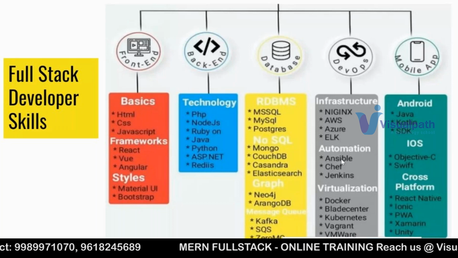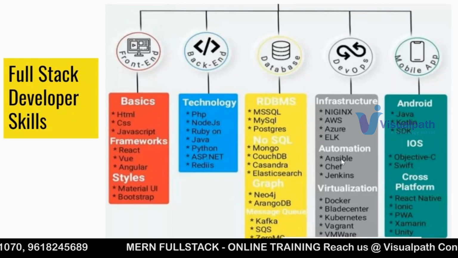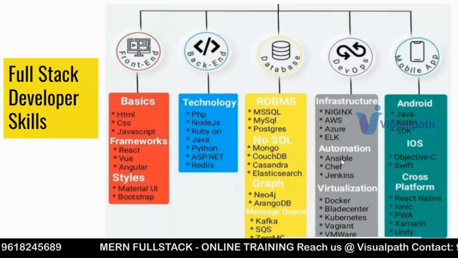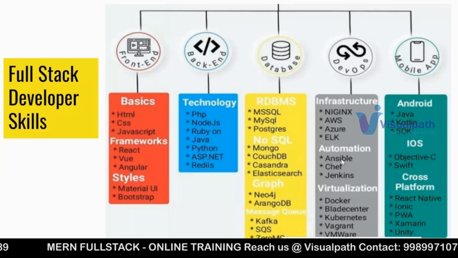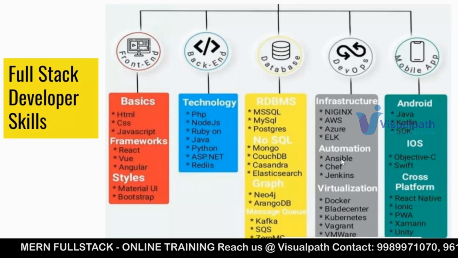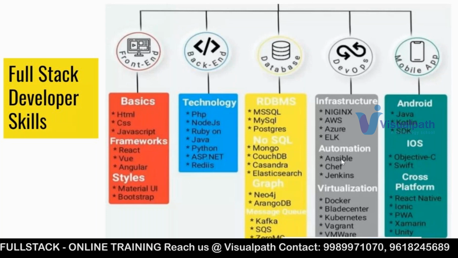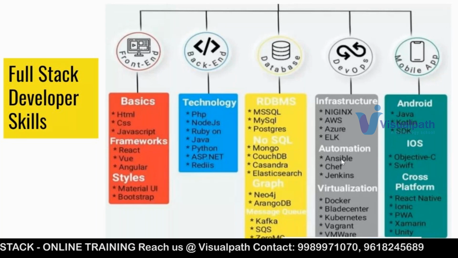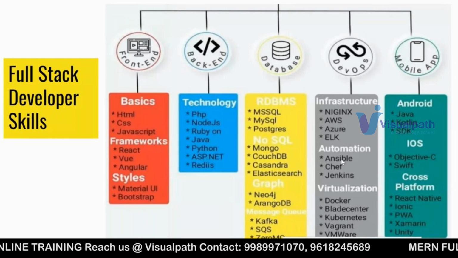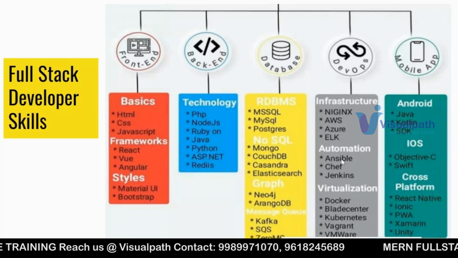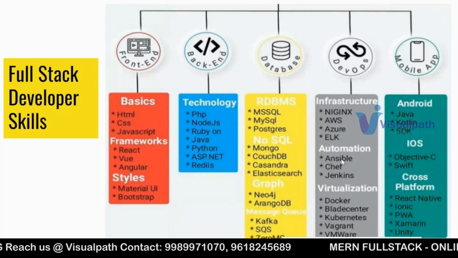Therefore, frameworks have come up. Similarly, to support HTML and CSS, we have some CSS libraries. Bootstrap and Material UI are CSS libraries with ready-made CSS elements: buttons, pop-up windows, nav bars, all these things are available, so that we can directly import them into React or Vue.js and then start coding, rather than reinventing the wheel from scratch. We can straight away get ready-made components from Material UI and Bootstrap.